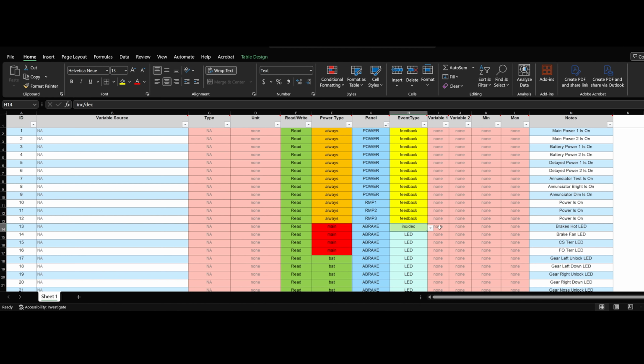Increment and decrement are pretty easy to understand. It's going to increment or decrement the value based on whatever the variable is in number 1. So for example, if I want to decrement by 1, I'd put a -1 here. For all increments and decrements, you're going to need to put a range.